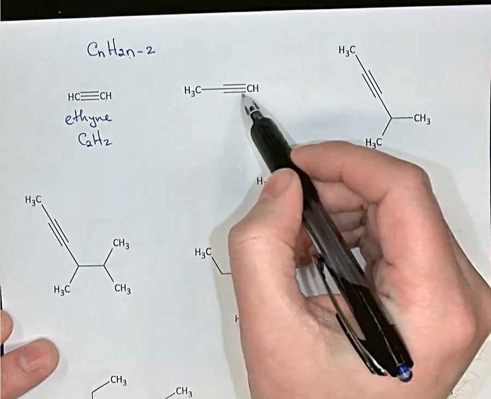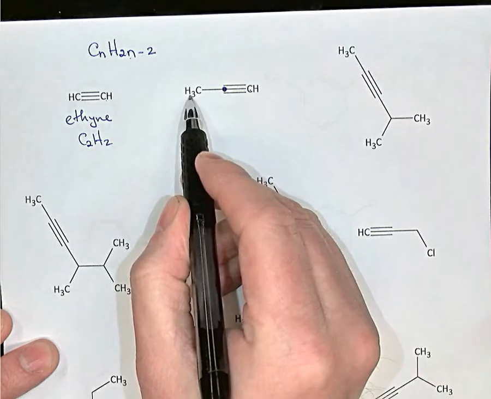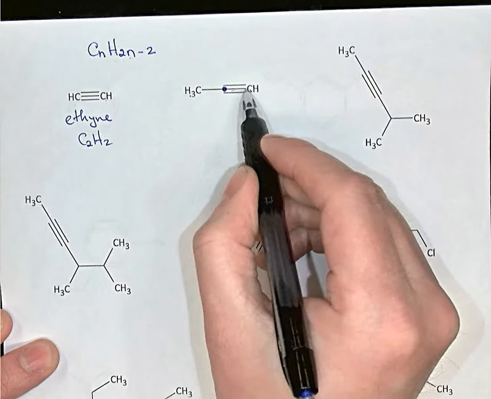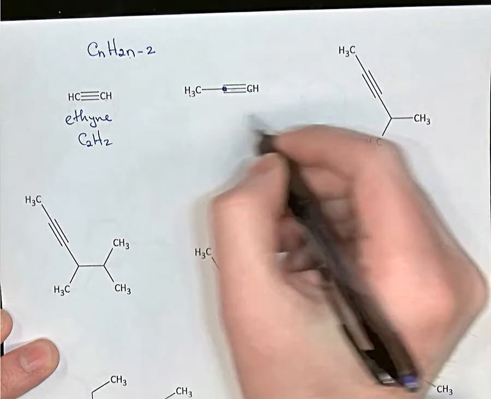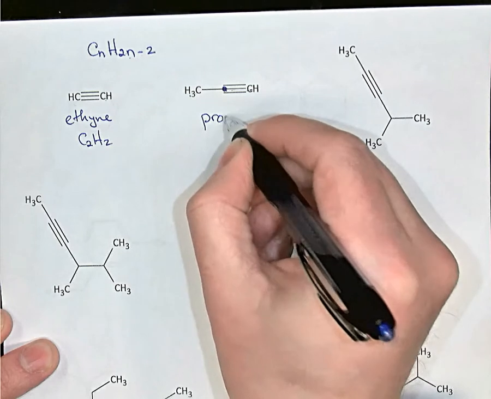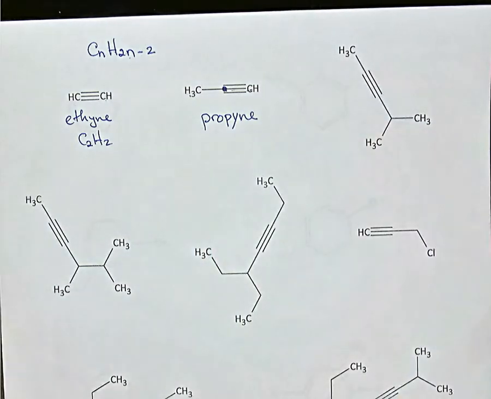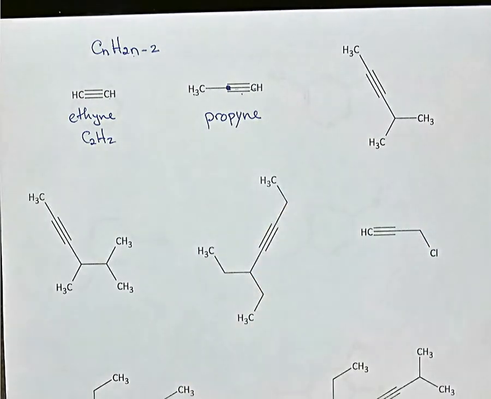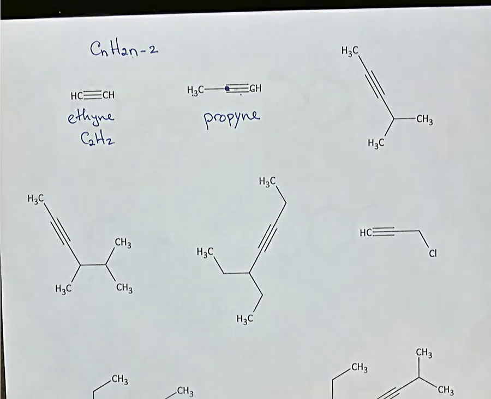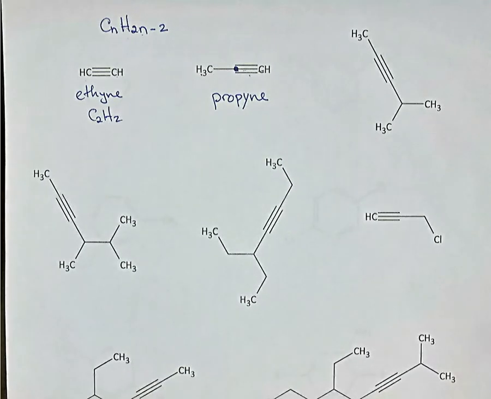Over here, we have 1 carbon, 2 carbons, 3 carbons. Okay, so the triple bond here is between this carbon and this carbon. So 1, 2, 3, this is propyne. You don't need to say 1-propyne, because whichever bond is the triple bond, that bond would become bond number 1. You know, if you did say 1-propyne, you probably wouldn't lose any marks for it, but you don't need to have a 1 in that case.